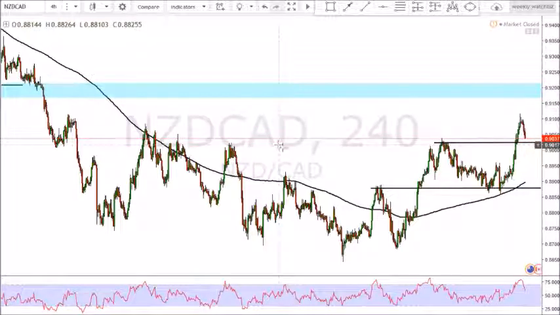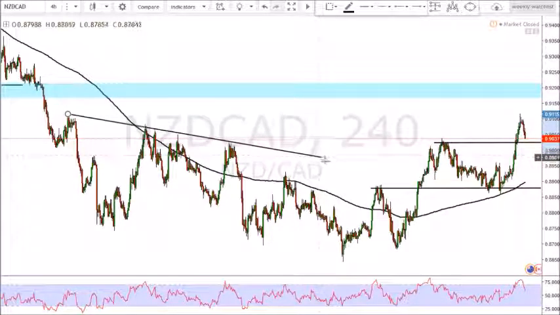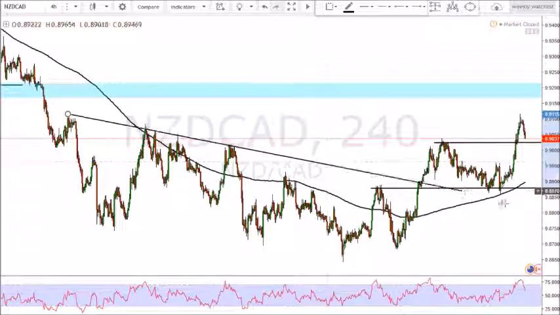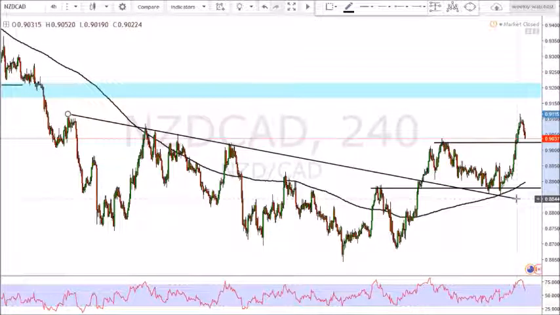So please ignore the other drawings here, the support and resistance levels. We just focus on the trend lines. Now what we have are falling highs here, falling high, falling high, falling high, falling high, falling high. So we take our trend line tool. Let's start here and connect 3 points. So already done. So let's extend it.